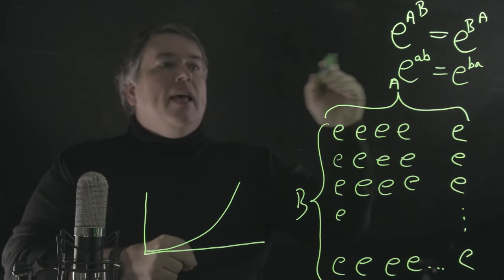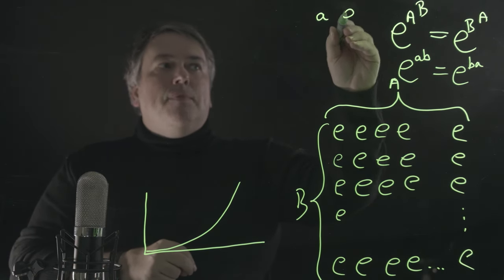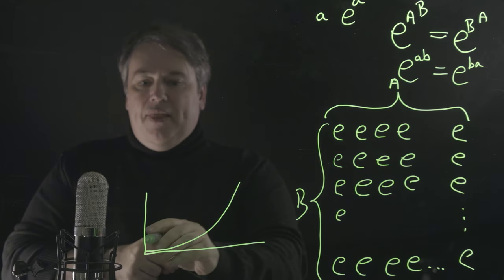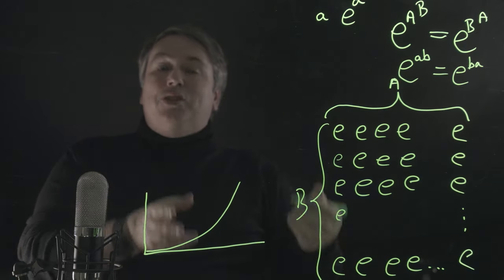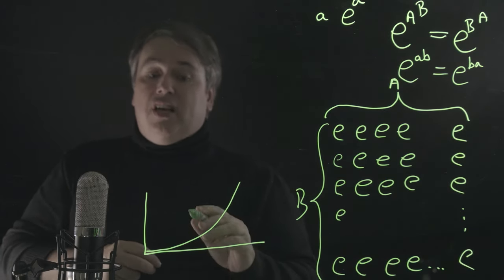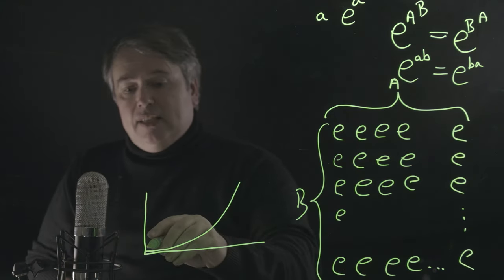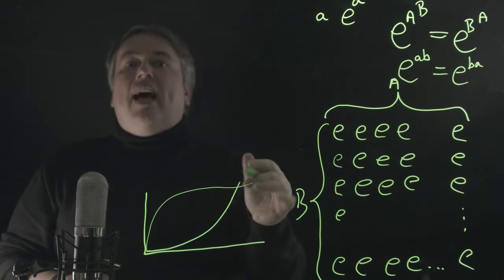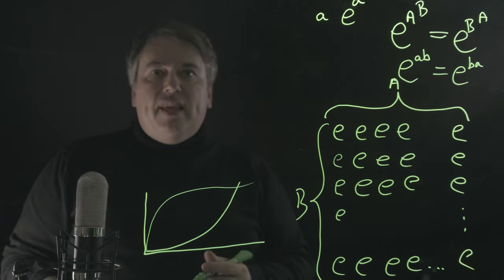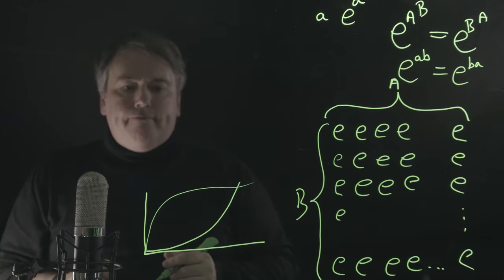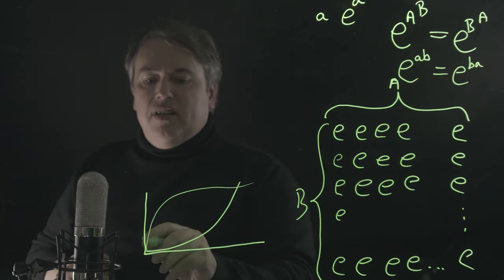So in Diffie-Hellman, Alice's private key is going to be A, and her public key is going to be E to the A. Since E to the A is a nice smooth curve, it's really easy to invert, because all we do to find the inverse of a function is tip our axes over. That's a nice smooth function, and we can use Newton-Raphson to find the inverse. Quite easy. So what we need to do is make it so that finding the inverse of this function is difficult.